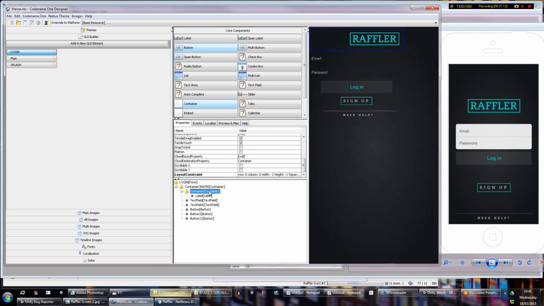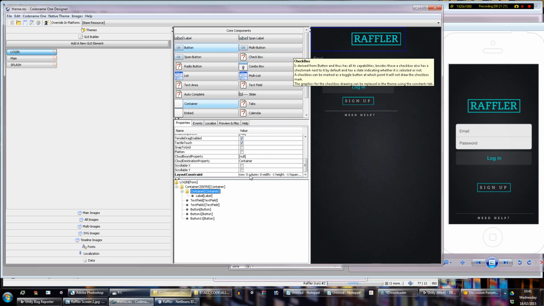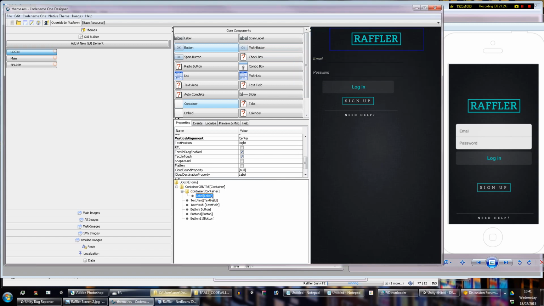I'm not quite sure why that isn't filling the width. As you can see, the blue box there represents the width of it. That should be filling the whole thing, I'm pretty sure. Okay, the label is sitting in the middle now. I guess that's a bug. The outline of that container looks wrong, but the label looks perfect.